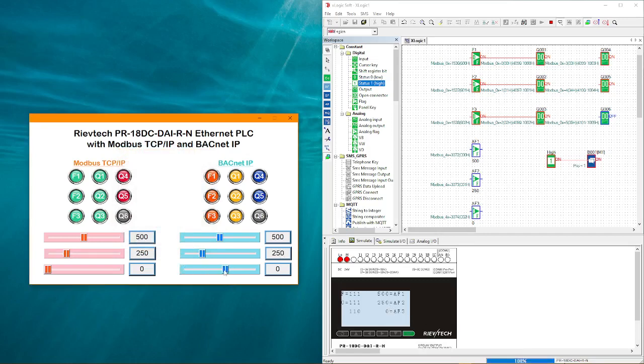And we can use a slider if we want to change the value. So that's all there is really to connecting both a Modbus TCP client and a Backnet IP client to a Rievtech PLC.